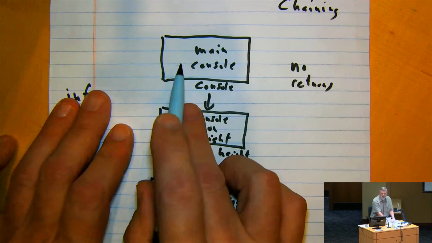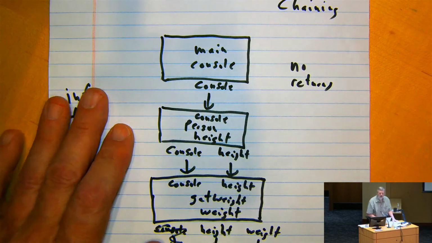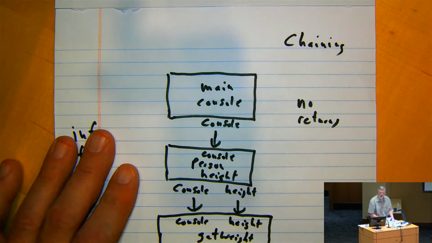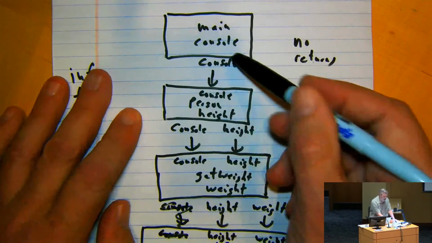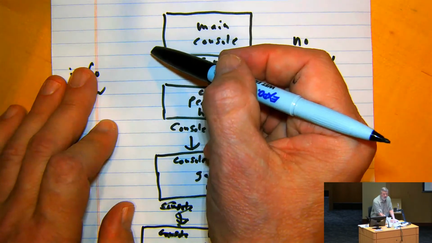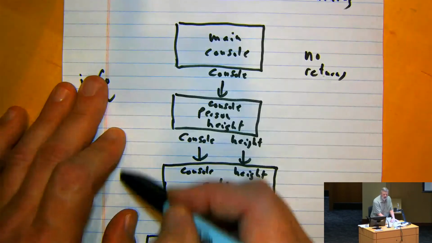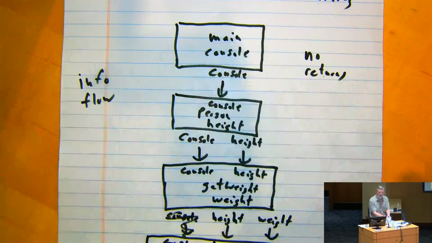And that means that main is going to need to store that information. So that's another indicator here that this is chaining: main is not storing anything interesting other than the console scanner. That's a bad sign. So the key issue to be thinking about with chaining is calling a sequence of methods that never return anything back up the chain. That's chaining. It's calling something where you pass values down, down, down, and you never return something back up the chain that would then be used in some other branch of the program.